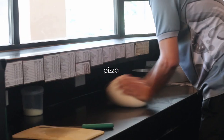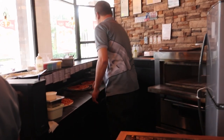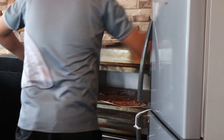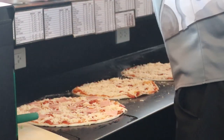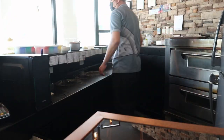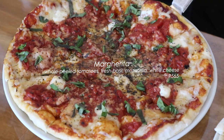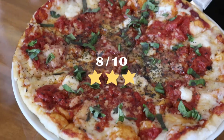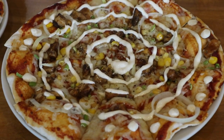Now we're at the exciting part — the pizza! First off is the basic margarita, but here it doesn't taste so basic. It's easily one of the best pizza flavors here — 8 out of 10. Then we ordered an eccentric one, the barbecue chicken pizza. Its taste was all over the place, probably because of all the ingredients, but it was okay. We gave it a 6 out of 10.